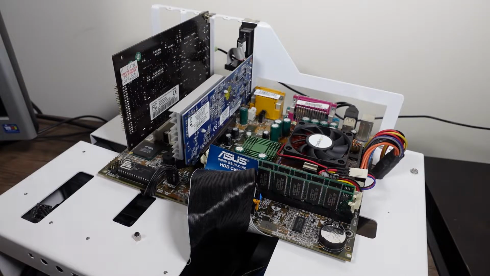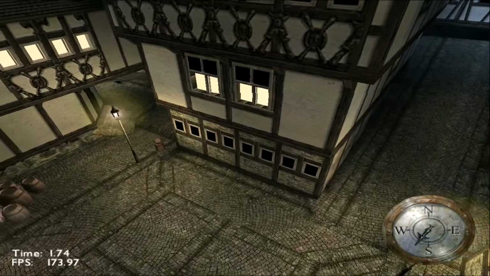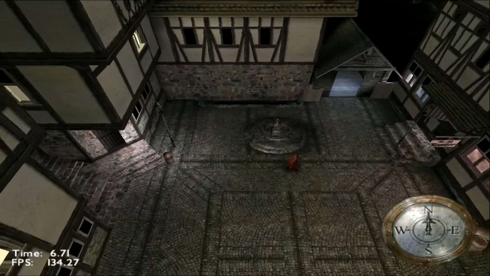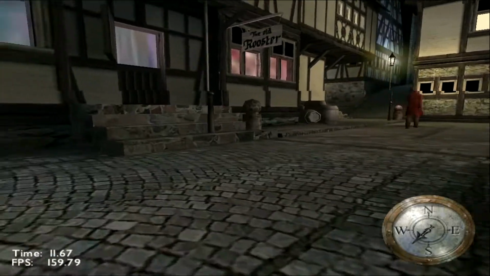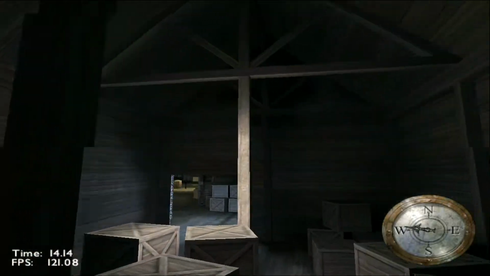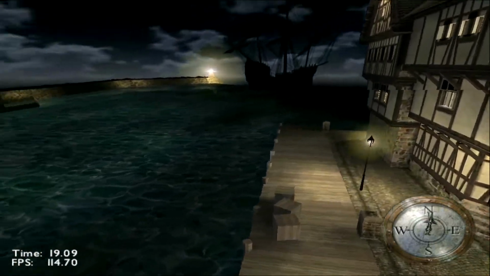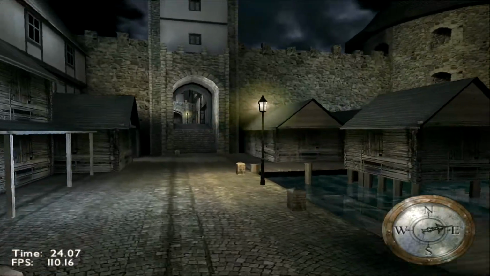I'll be sharing some footage via the camera onto the screen here, rather than video capture. I tried to do some video capture, but my current equipment is not suitable for this era of machine. I managed to get some footage out. You can't do it in 16:9 aspect ratio or very low resolution, which isn't suitable. My old capture card I used to use for this kind of stuff is unfortunately dead. So going forward, I'm going to have to find something better to do that with. But in the interim, this works fine. It's only for my enjoyment anyway, and I just like to share it because why not?